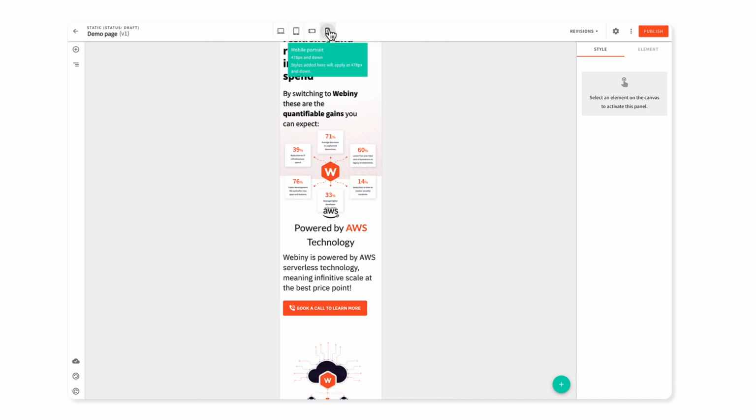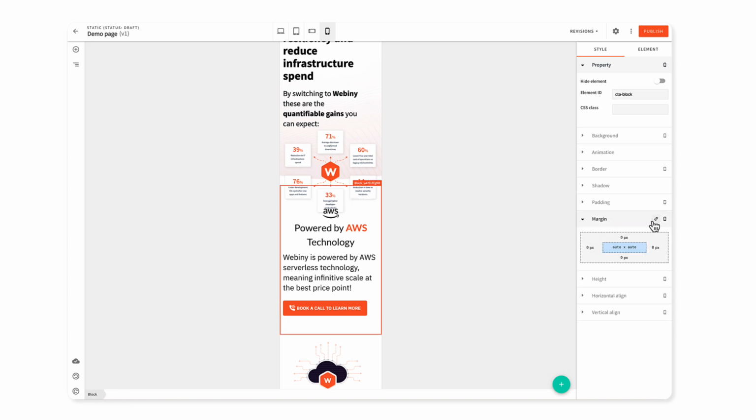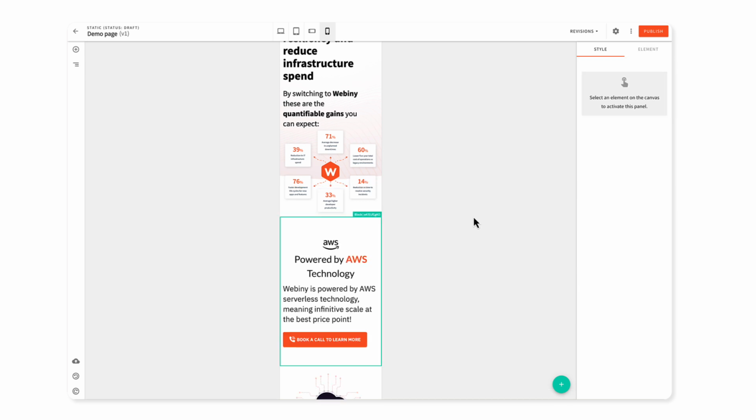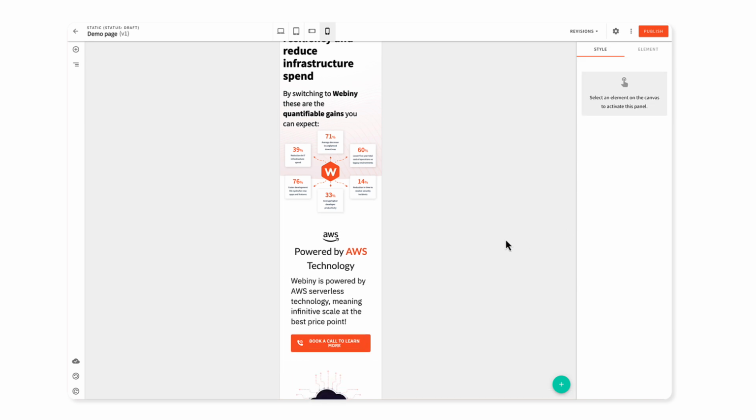Okay. Here we see that this one actually has a negative margin on this block. So what I want to do is push my block on mobile a bit further down by adding some top margins here. There we go. So now we got that, but also I want to add a bit more padding around it on mobile, so it's 25 pixels across all sides.